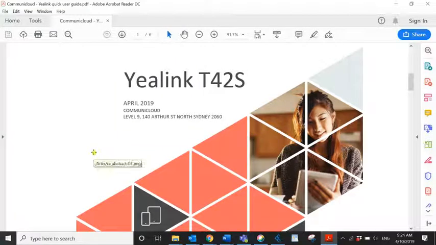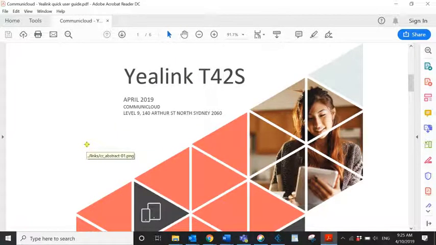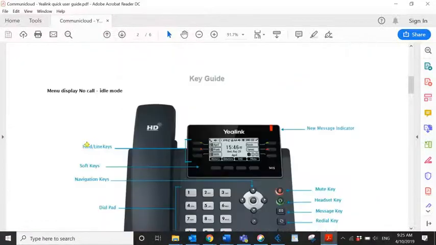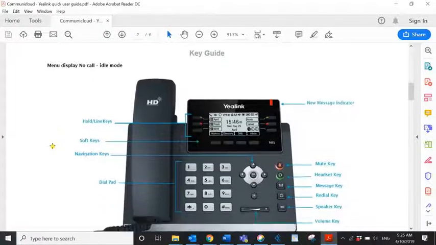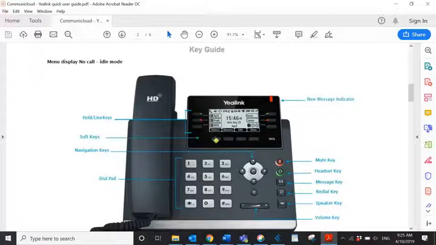Hi all, just a quick training video on how to use the Yealink desk phone and portable phone that are in your centres. Now this is the desk phone. Something we use a lot are these soft keys at the bottom of the phone. This one in particular, do not disturb, will switch the phone off from taking any phone calls. You just hit the same button again, of course, to reverse that.